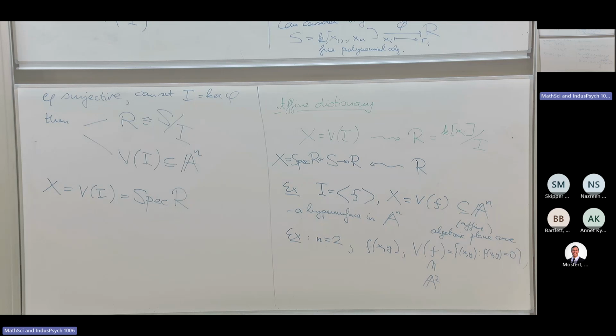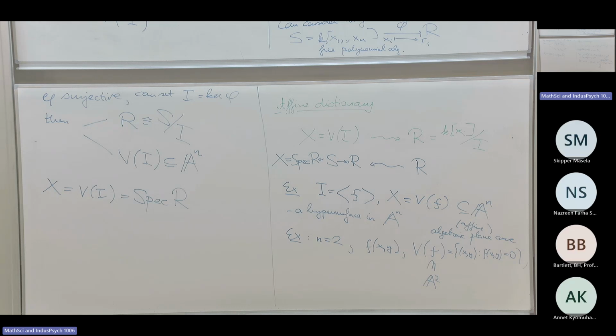Yes, sure. Is that phi very dependent on the choice of the generators? Okay, very good. That's a good question. If you take a minimal set of generators, then up to isomorphism, it will not actually depend. But yes, I made some choice there. And it will be more important later.